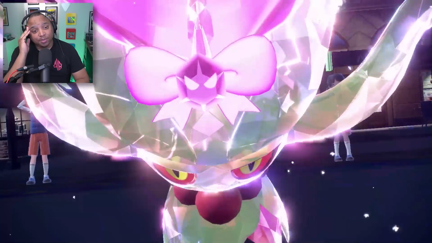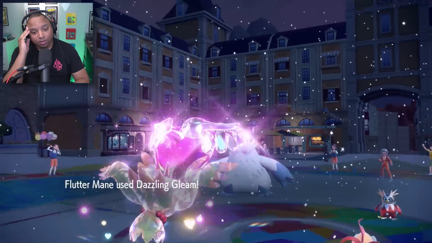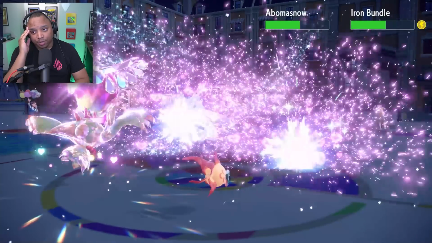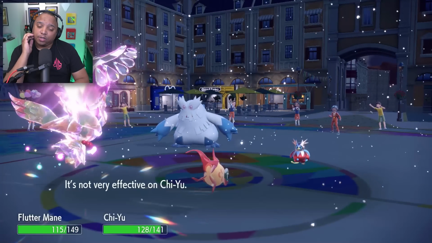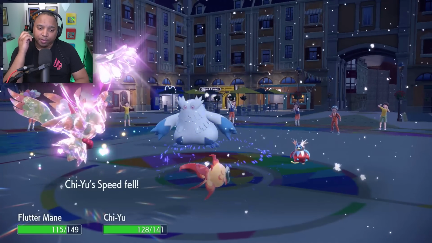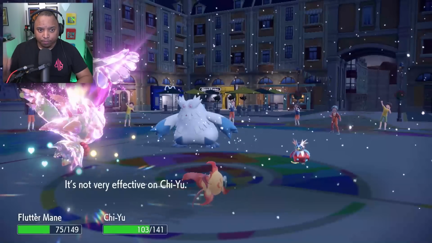Still, this is a 2x Dazzling Gleam. Neither of these Pokemon are going to take that very well. 2x Dazzling Gleam in Beads of Ruin. Yeah, okay, close to half. It did all right. It certainly did all right. And this Abomasnow isn't really going to hurt my Flutter Mane too much. That's fine.